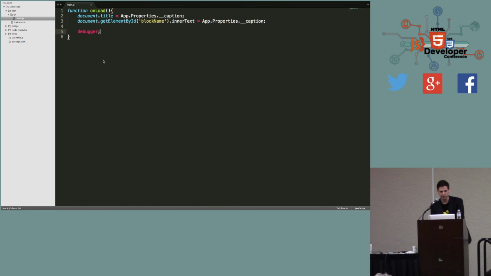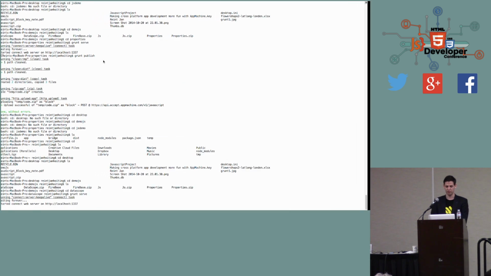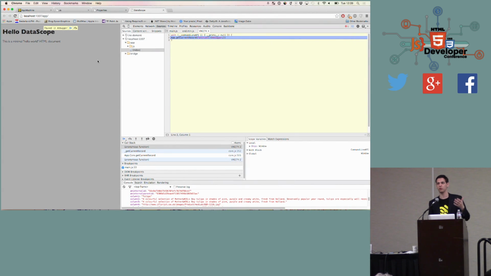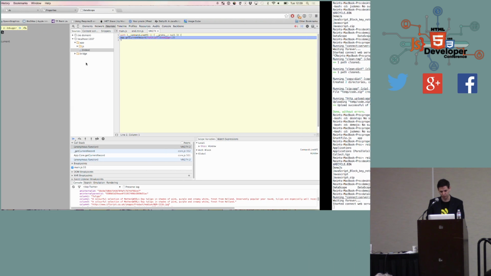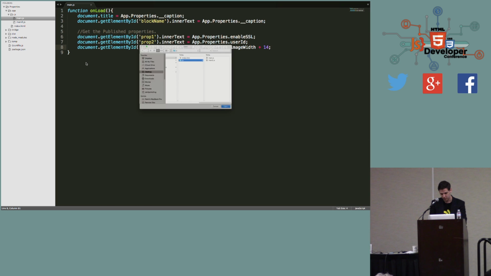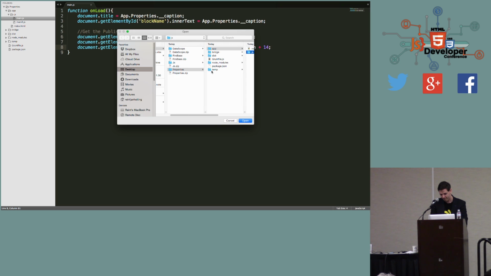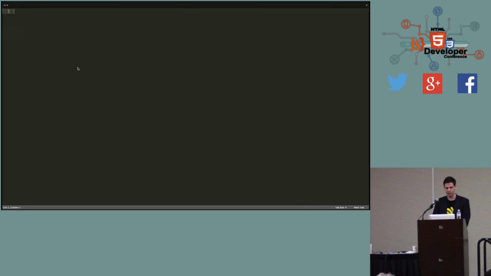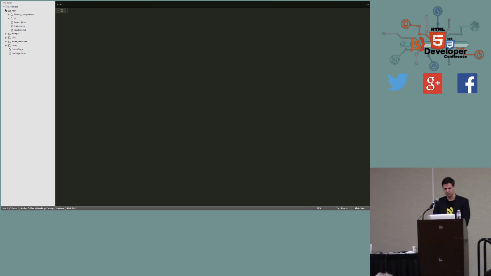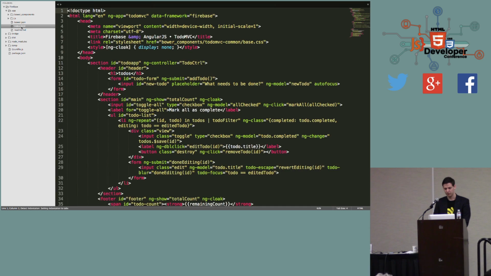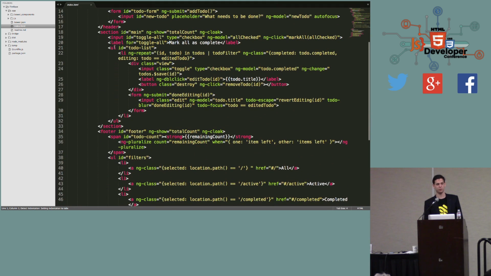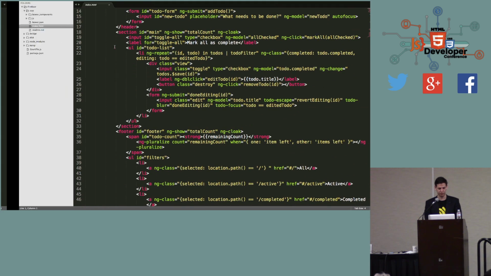I also have a small demo of how you can use an external library inside an AppMachine JavaScript block. So let's open that one up. So I created this little Firebase example, but it's really just the to-do Firebase example. I think most of us are familiar with that one.